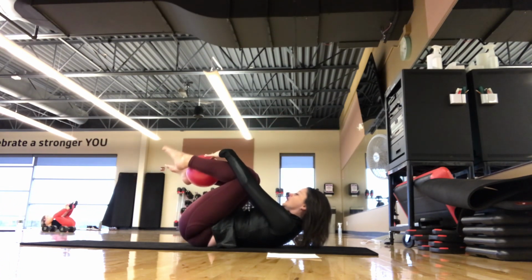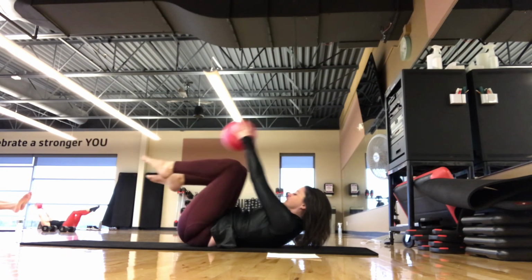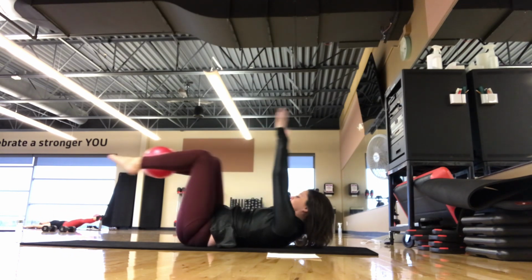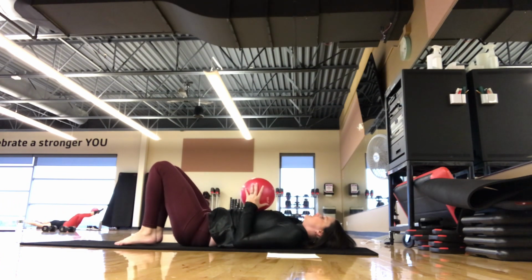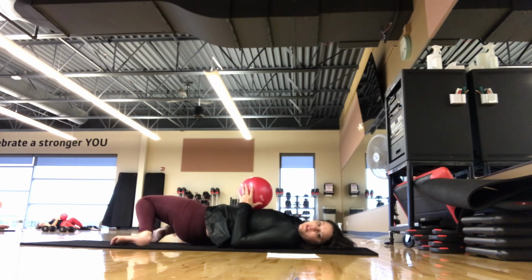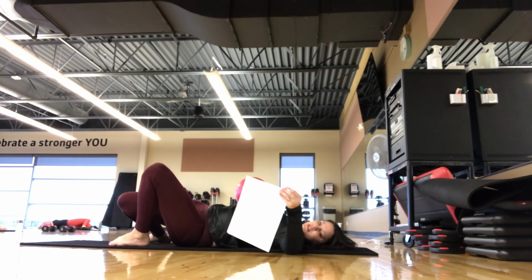Double leg stretch. Keep the back imprinted. Should feel those low transverse abdominals, but don't let the back arch. Let's do one more. Perfect. Bring it back in. Ball can come to the hands. Let's let the knees sway one direction as your gaze goes the other direction. Inhaling to center, exhaling to switch.